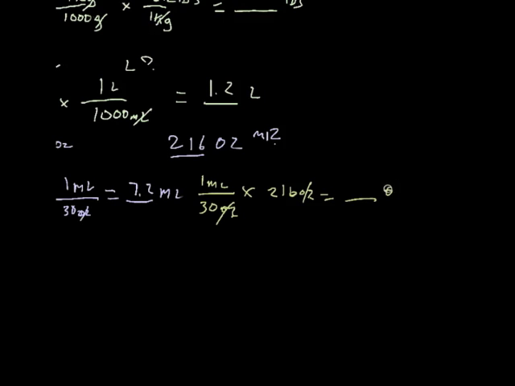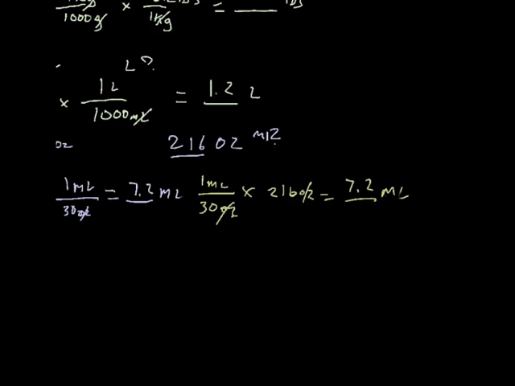blank milliliters. It's supposed to be an M. That's still going to equal blank milliliters. It's still going to equal the same amount of milliliters, 7.2 milliliters. So it works out the same way no matter how you set the problem up.